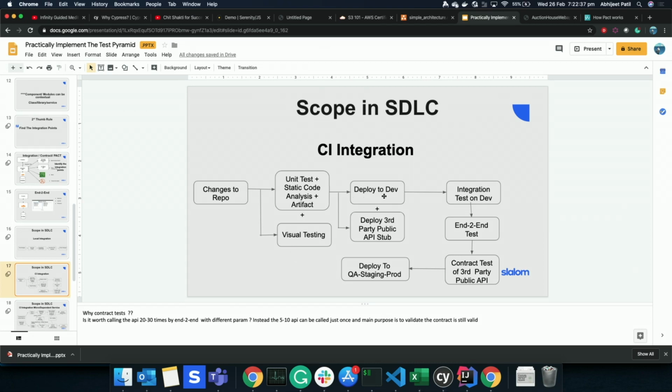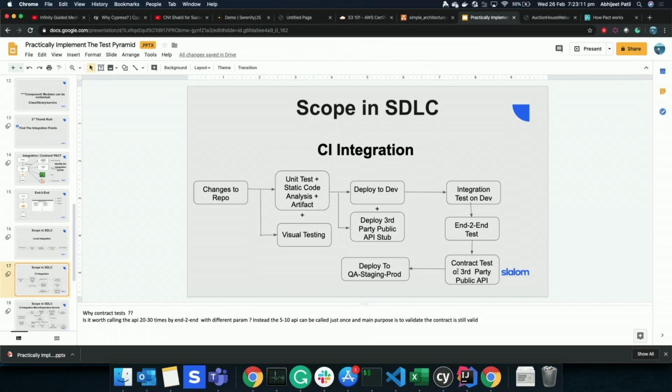We deploy it to dev, and say, imagine if we have an API like Google, we stub it, and then we run our integration tests and end-to-end tests, so that we know the thing works exactly in our whole ecosystem, and we are just cutting it off from our external dependencies like the Google API. And then the only thing we can add is a contract test which can just validate by hitting one request to the Google API and check whether that works, right? This way, instead of our application calling it 100s of times for every test, it's just one.